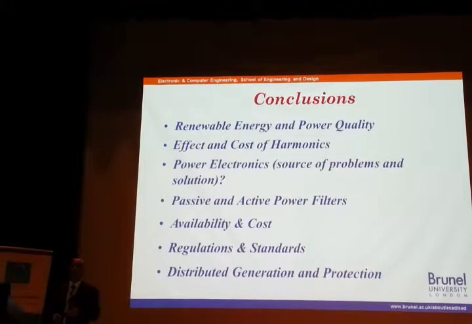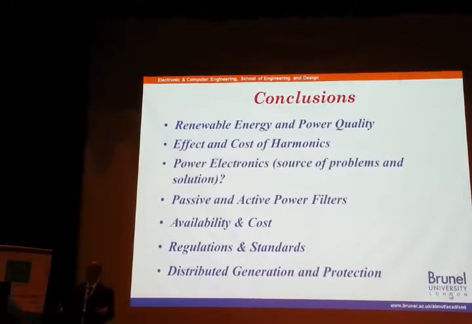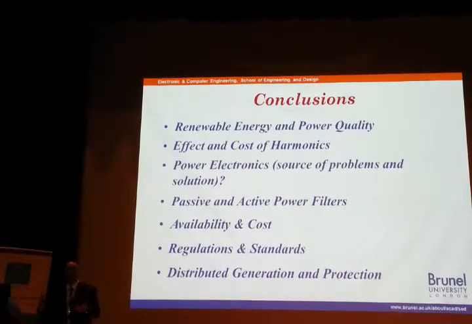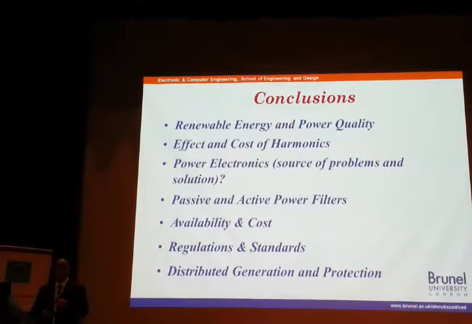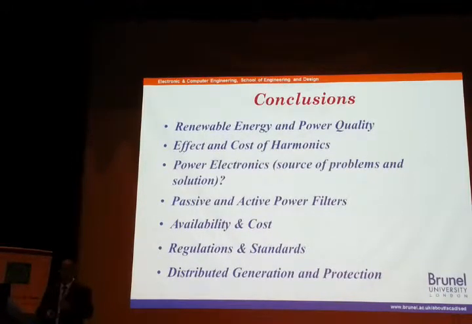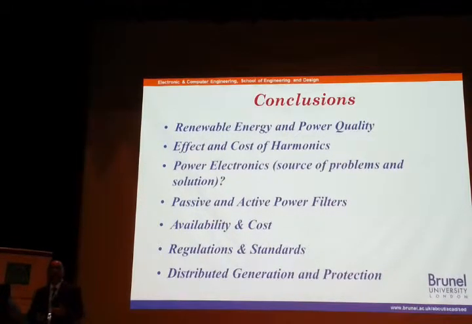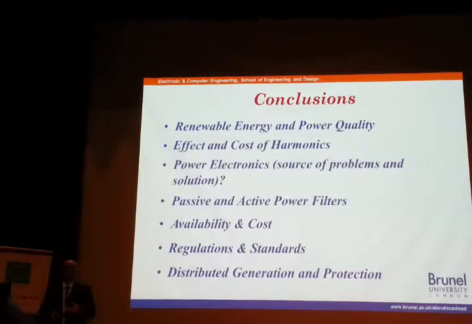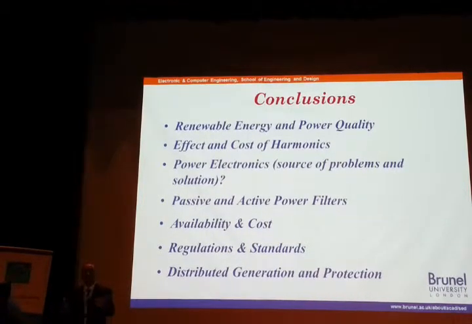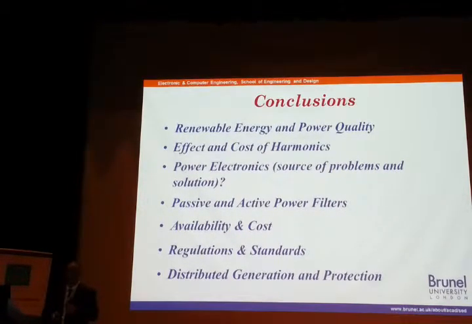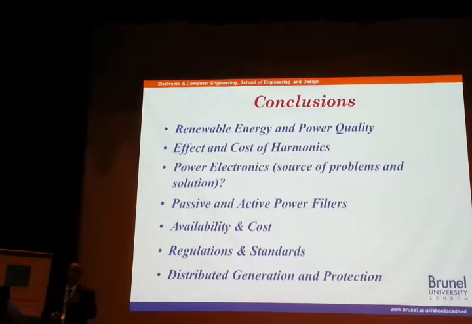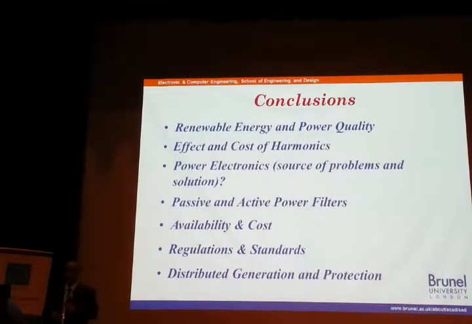It is the one which generates the harmonics in the first place from the renewable and the conversion process, but also the filtering process is solved through the power electronics. We looked at the passive and active filters. We did mention that about 95% of the filters nowadays in the whole world are passive, but active filters are gaining more and more popularity. Availability and cost: active filters are still expensive, okay? So that's why people are shying away from them.